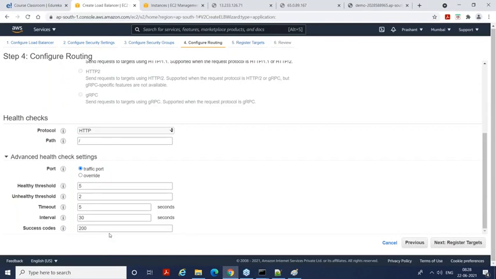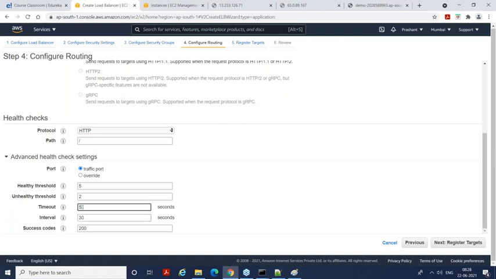Let's assume that I am a load balancer and you guys are the servers. Pay attention to this to understand the health check part. In the health check, I have defined the interval as 30 seconds. What does this 30-second interval mean? Every 30 seconds, I'll check with you: hey guys, are you healthy? Every 30 seconds, I'll probe you.